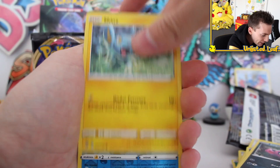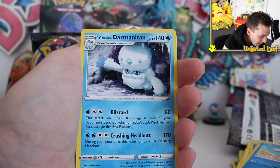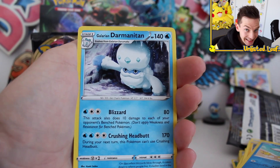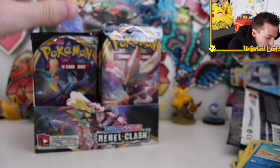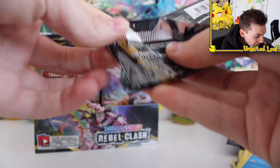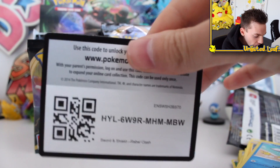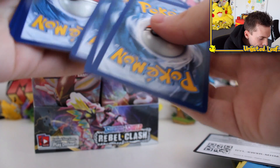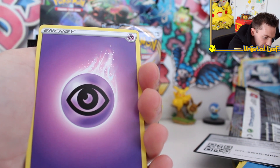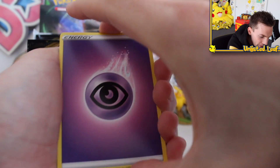Koffing, Impidimp, Shinx right there. Then good old Galarian Doublade - literally one of its attacks is 170 with Crushing Headbutt. That is insane - it's more than its HP. Inteleon's in this thing too. Wow, this is actually an awesome set. Think about it - two golden cards to go after, not just one.